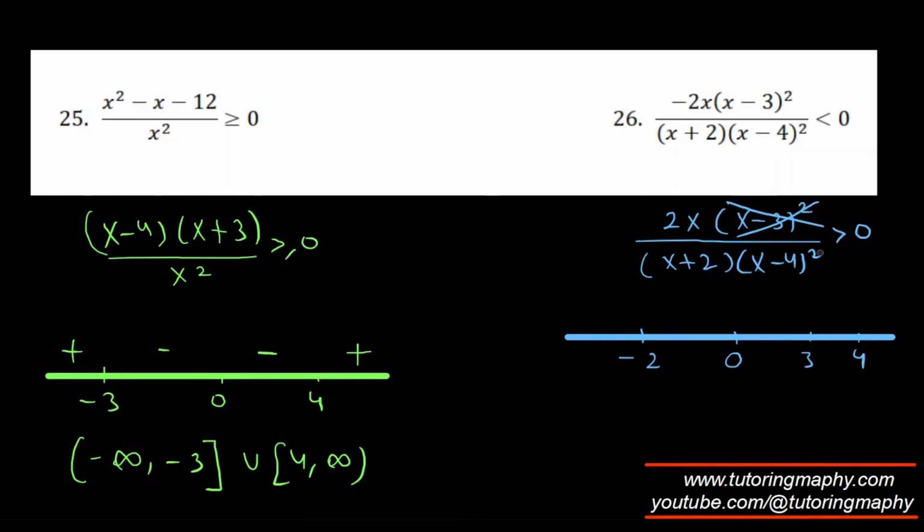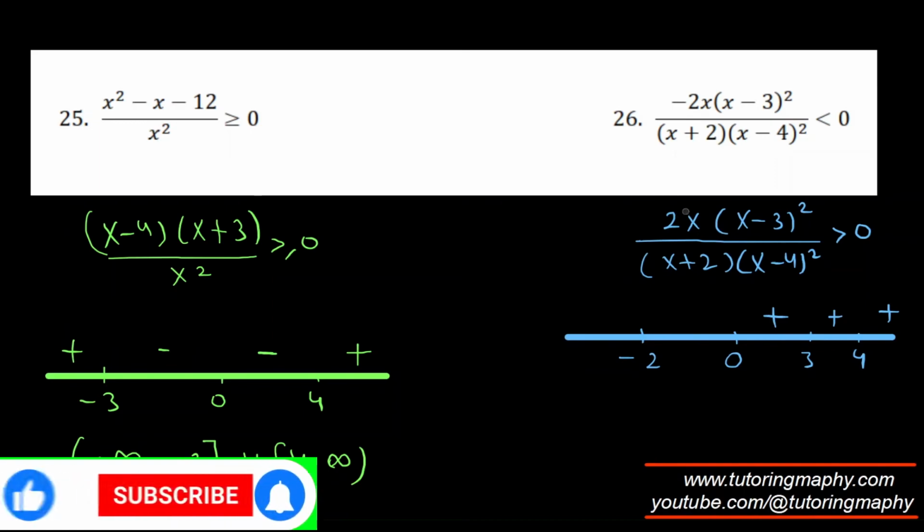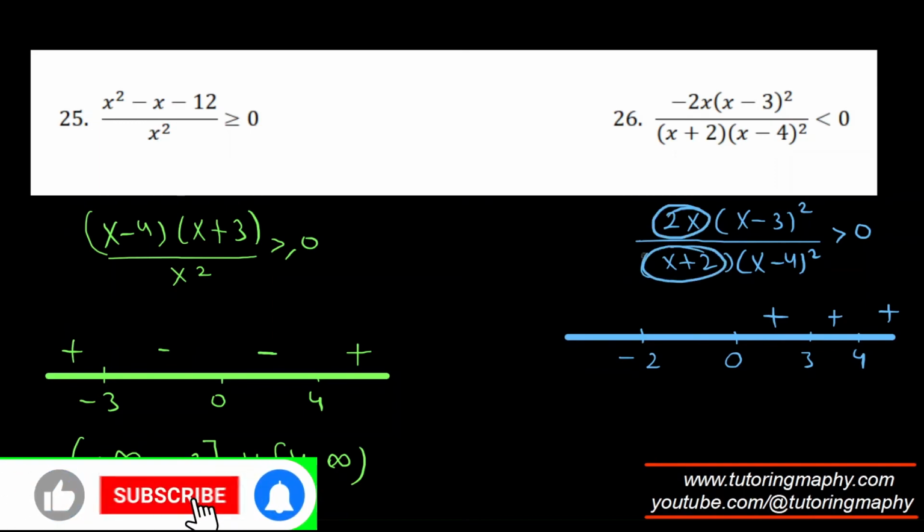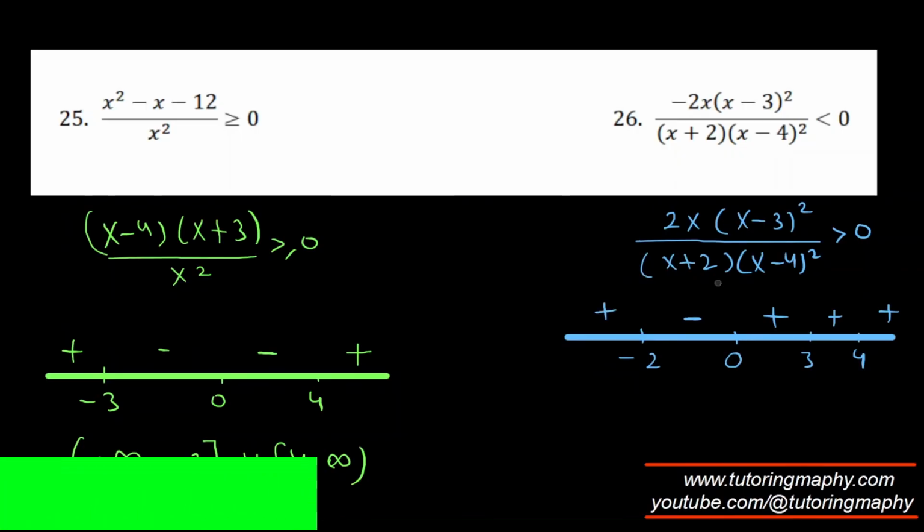I will not really check these two because these are squares, so they are always going to be positive. So just the other two factors. Anything greater than 4, maybe 100, so obviously this is positive. Between 3 and 4, maybe 3.5, is still positive. Between 0 and 3, maybe 1, is still positive. Between 0 and negative 2, maybe negative 1. Now this will be negative and this will be positive, so negative. And anything less than negative 2, maybe negative 100, so both negative, which is again positive.